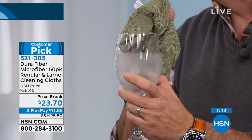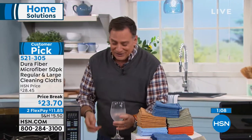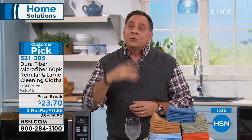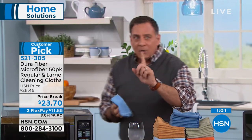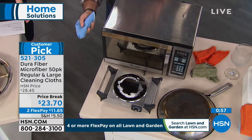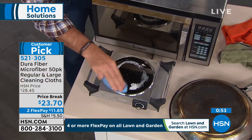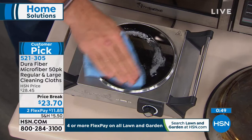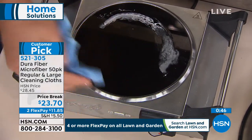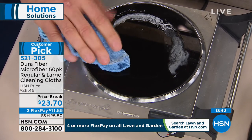The other night, my wife was making grits and they boiled over onto our glass top stove. I want to show you how this works because you're definitely afraid of scratching it — you paid a ton of money for it. Look at the way I can get in here and get even the burnt-on milk off. I'm putting a little force behind it but it is getting the burnt-on mess off without scratching the glass. It looks absolutely perfect.